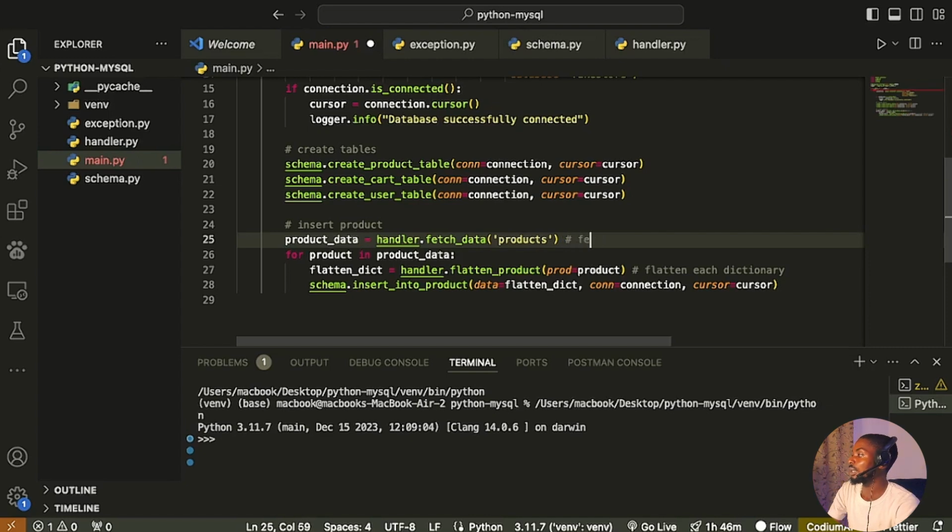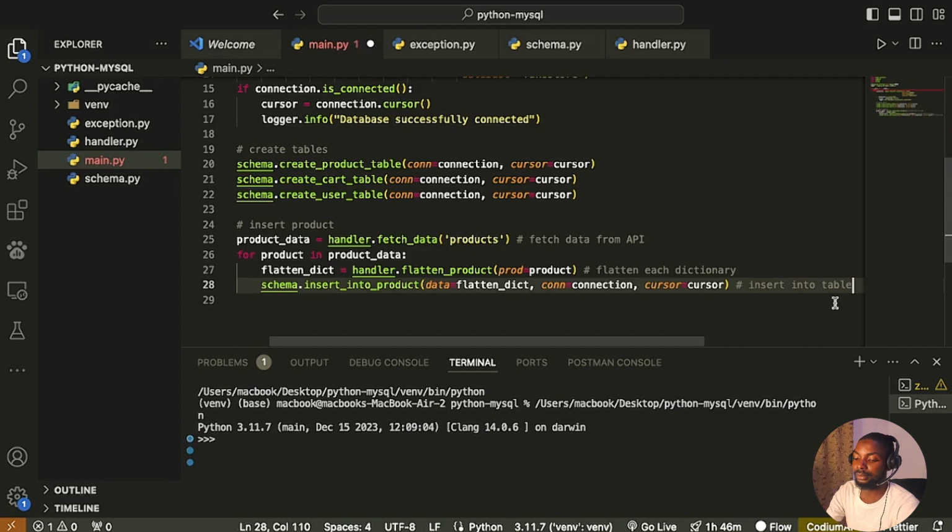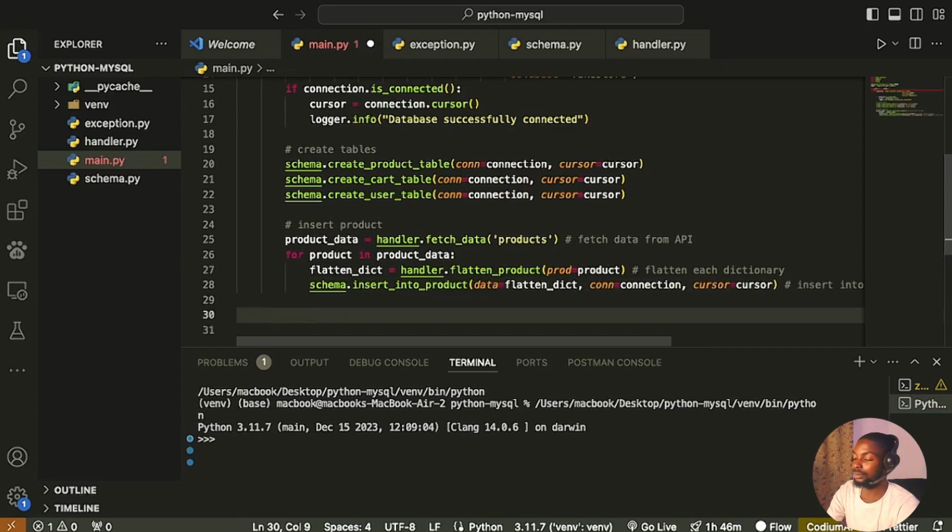So this fetches data from the API, and for every dictionary within the API, you flatten them and then insert into the table. So that inserts our product.